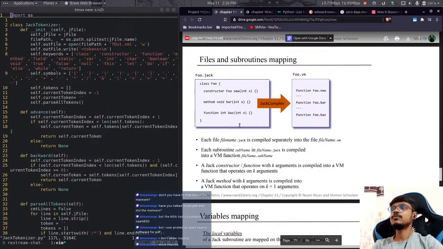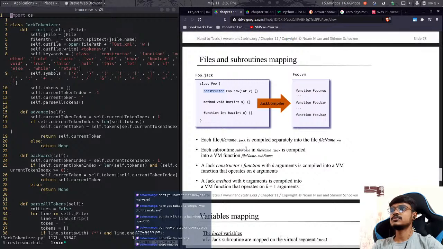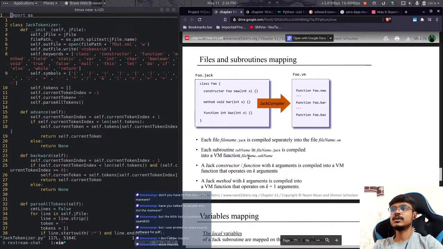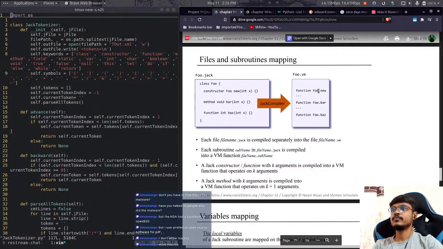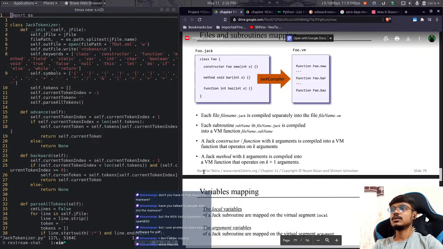Its subroutine subName in this file is compiled into a VM function fileName.subName.